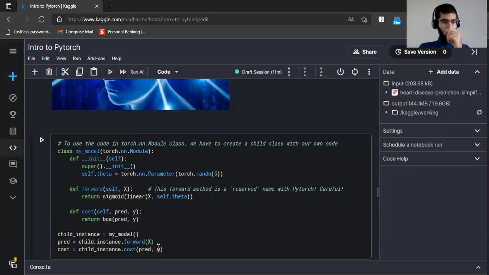It just seems like a tiny convenience. However, it gets a lot more convenient than that, as you'll see later, because we can actually pass this class and many other classes of different models we have to PyTorch. We can stack them together, we can package in different layers, and it'll automatically run through all of these classes.